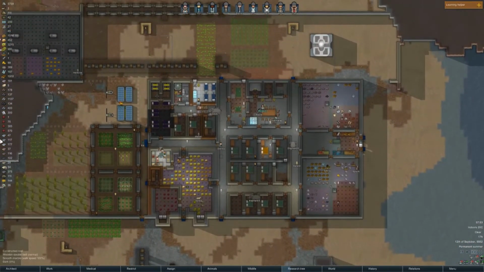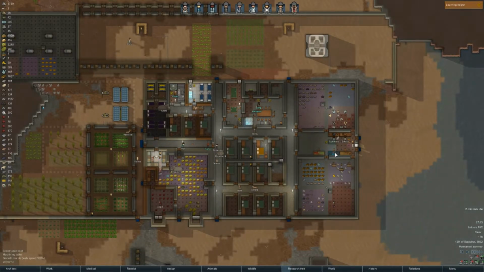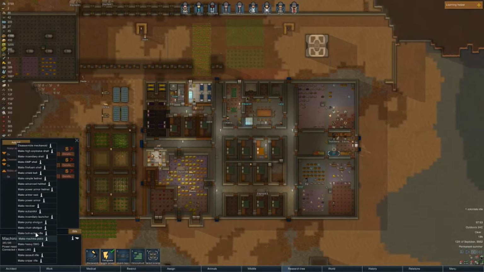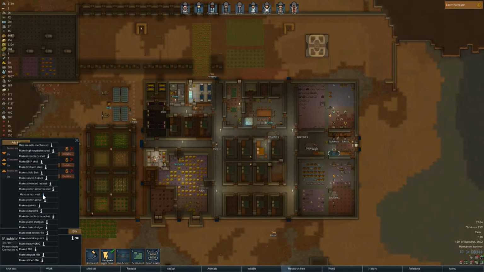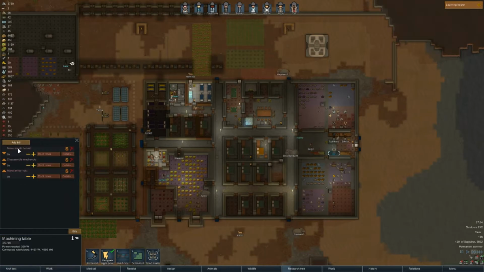Go nab that stuff. Now, uranium is used in a number of, let's call them endgame items. For example, if we were to look at the power armor helmet, I think. Nope. Correct. I know some of the spaceship stuff requires it. Power armor? Oh, that's an armor vest. Oh, I clicked the wrong one.